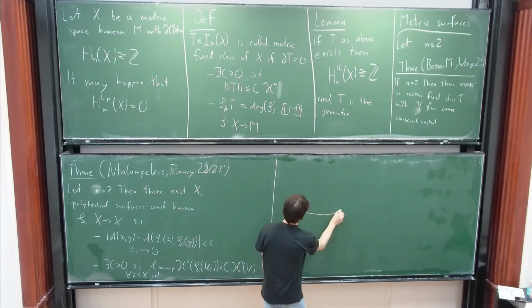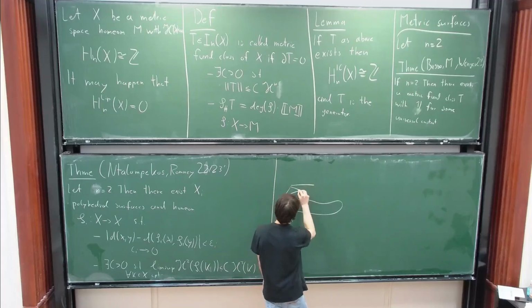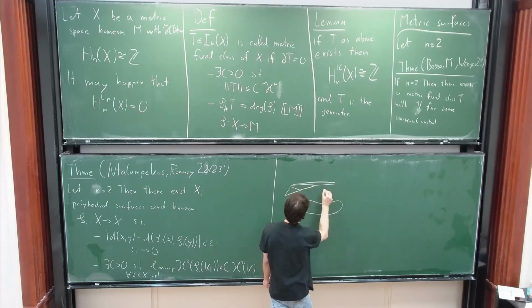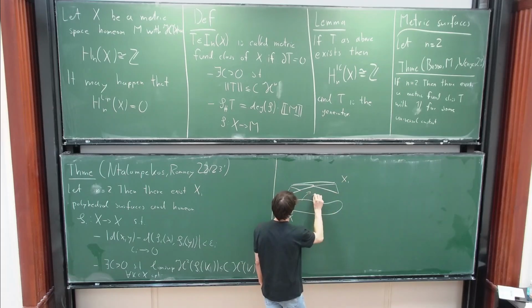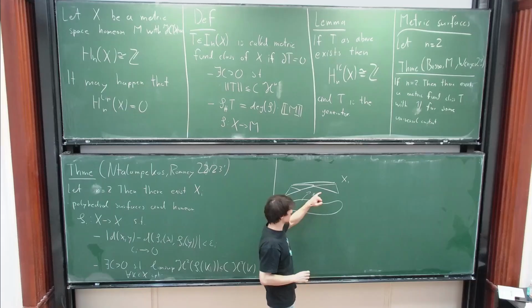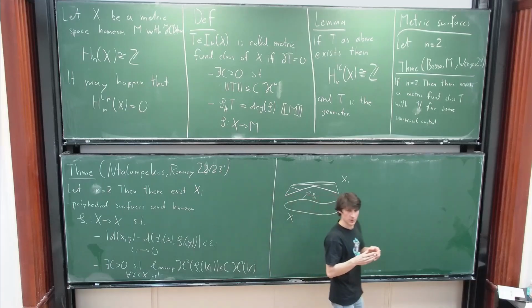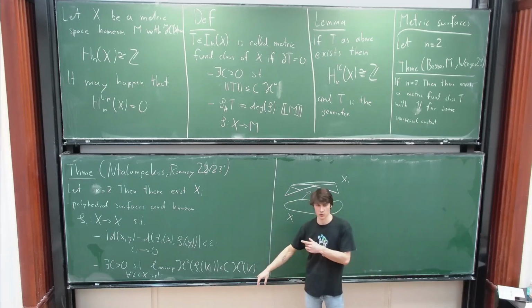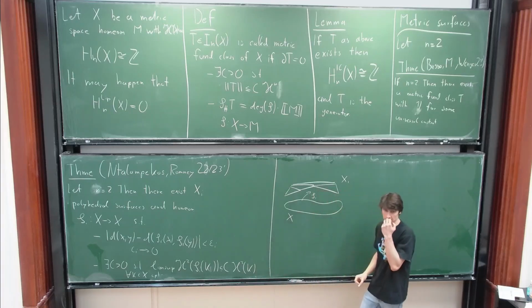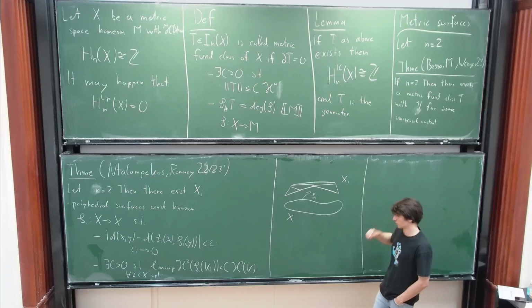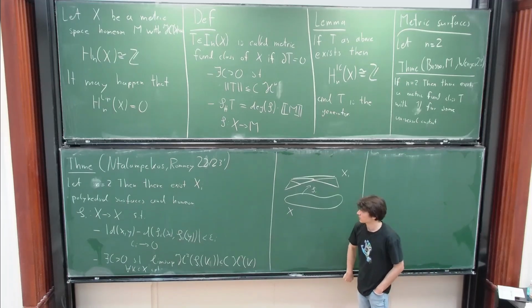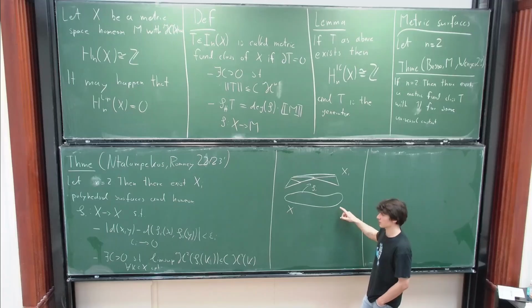Here we have our metric surface, X, and then we can find a sequence of polyhedral surfaces, that's not very nice, Xi, and homeomorphisms. And these homeomorphisms don't distort the distance too much, and they don't distort the volume too much, the area, sorry, in this case. It's actually one of the main tools to prove these uniformization results. And now, using this, it's not too hard to construct a fundamental class in X.